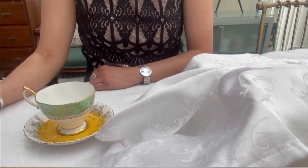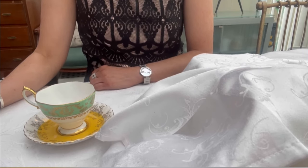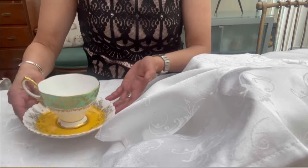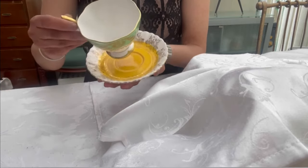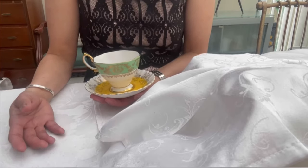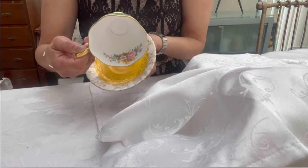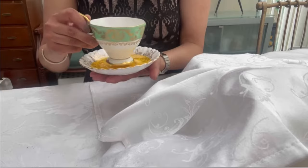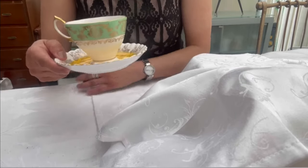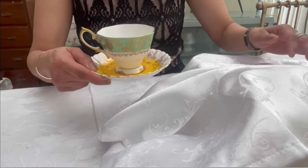And some of the Royal Albert, the rarer they are, obviously the more expensive they are. But to me, I just want to enjoy the elegance, and also I do not want to break my bank balance just to have a nice cup of tea in a cup and saucer, isn't it? But like I said, you do you, I do me, whatever rocks your boat. So this is my very first one.